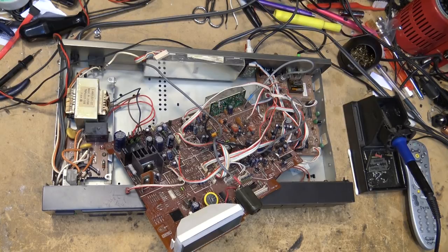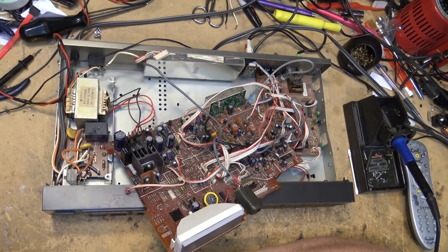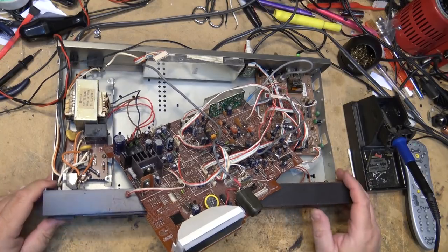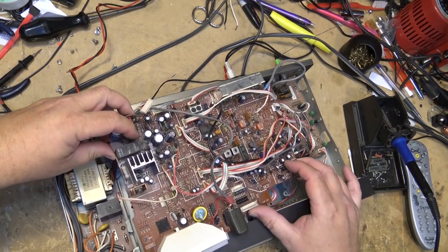Well, we all learned about bad tapes really quick after that, but it contaminated the heads, and the machine went in for service and came back with a huge bill. After I paid the bill to have this cleaned, it clogged up again within a few weeks and went back to the service department, and they gave me another big bill of close to $100. That was basically what made me decide, hey, maybe I should get into VCR repair. There's good money in this. At the shop I worked for after I worked for Sony, I think we charged $30 to clean heads, but I would do 20 of them a day.